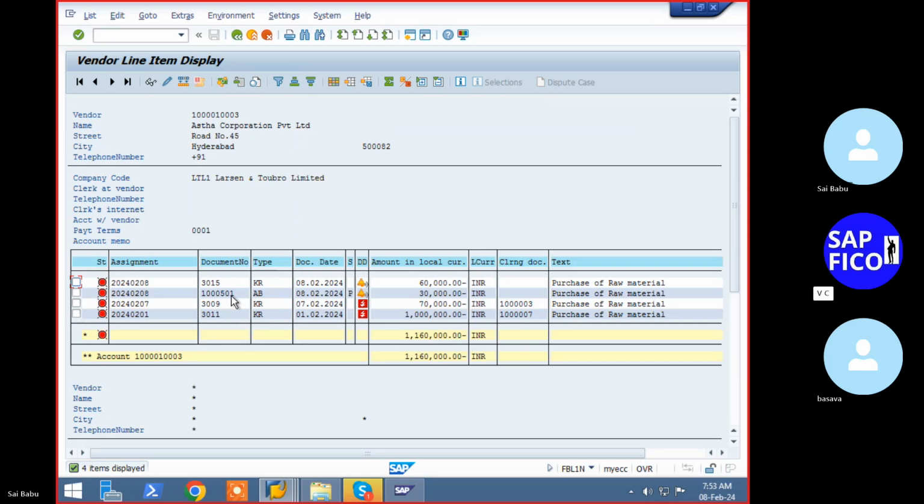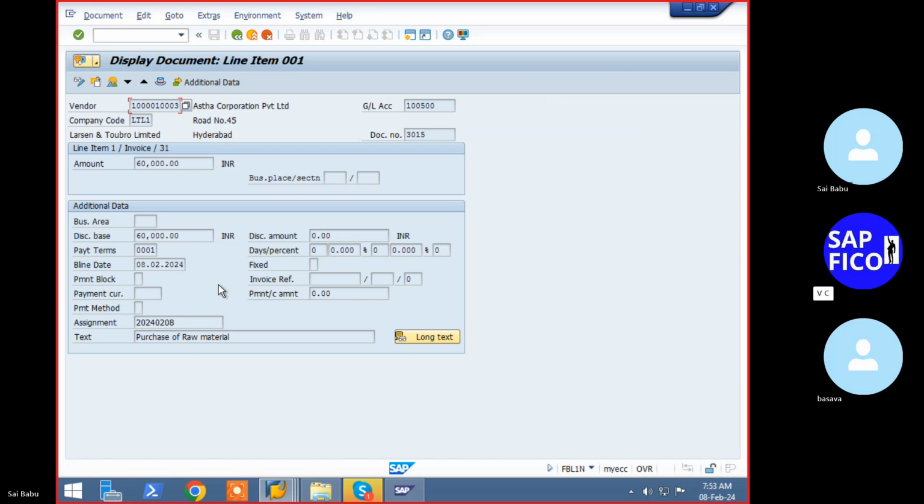Now what we need to do is to make the payment of 30,000 rupees. First, you need to block the invoice of 60,000 rupees, right? So double click on 3015. Go to the edit and display option on the left side.